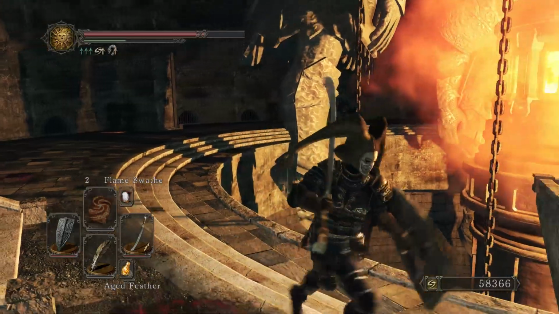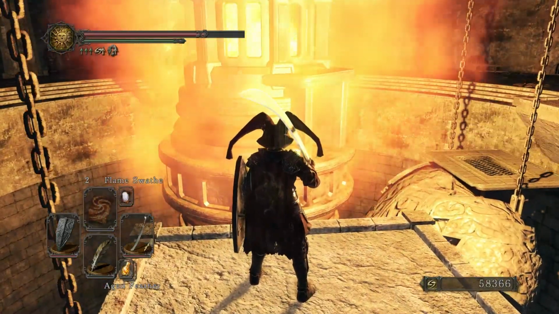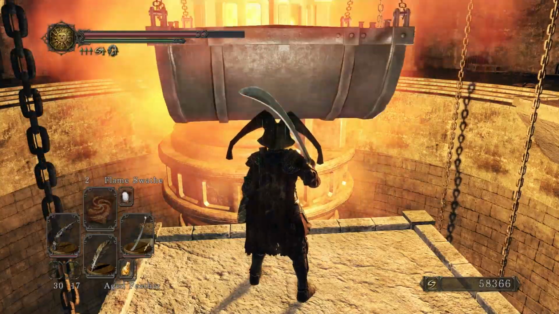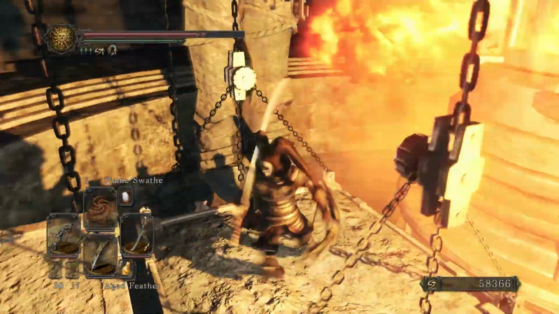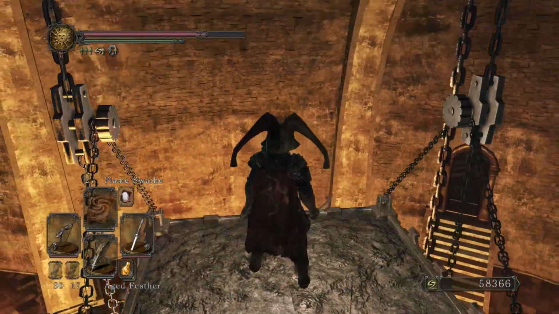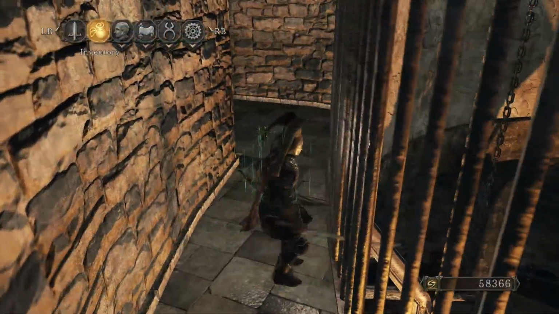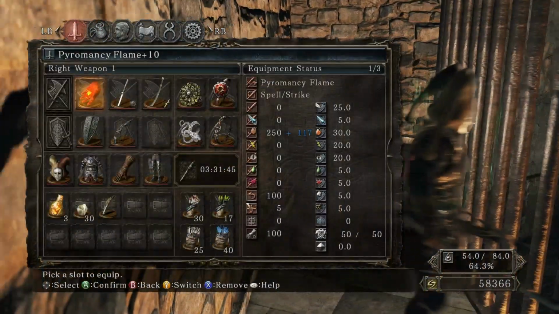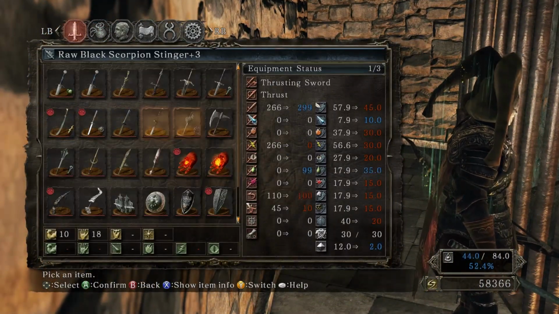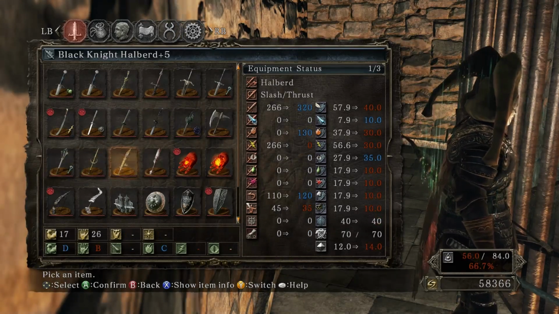Oop, where am I going? Everything else is pretty straightforward, except for this one spot. And I may try to take out that crystal lizard. I screwed up that first attempt. Okay, I am gonna get a... Do I have a poking weapon? Let's try this.